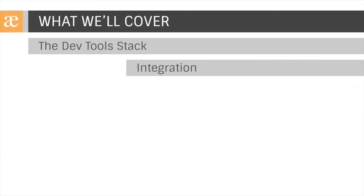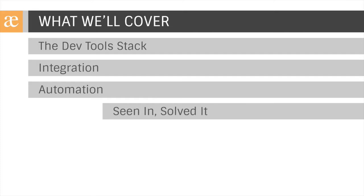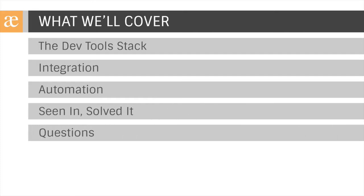Today we're going to start with a brief overview of the Atlassian dev tools. Most of you are probably familiar with JIRA and CONFLUENCE, but did you know that there are actually 7 tools that comprise the dev tool stack? We're going to take a look at each one and how each one plays a role in creating and maintaining a high quality product. The more clear and simple the process, the easier it is to maintain. So to that end, we're going to discuss 3 themes that we feel are essential to keeping things simple: integration, collaboration, and automation. Then when we finish, we'll take some time to answer your questions if you have any, so be sure to send a few along.